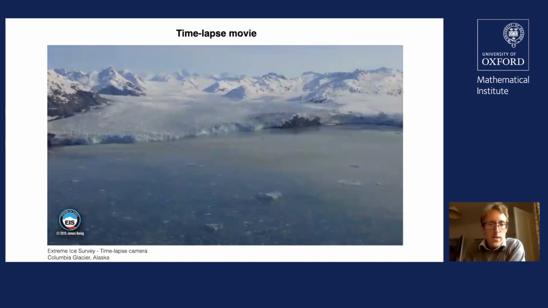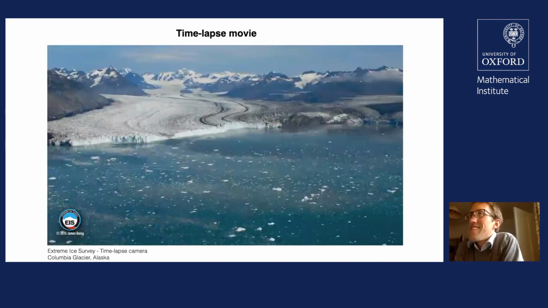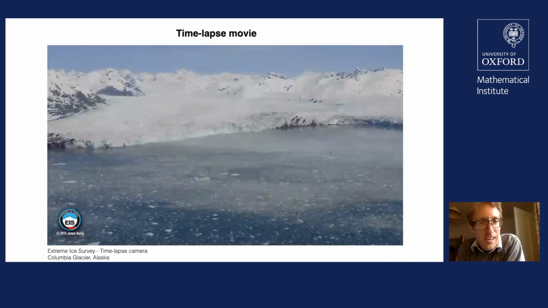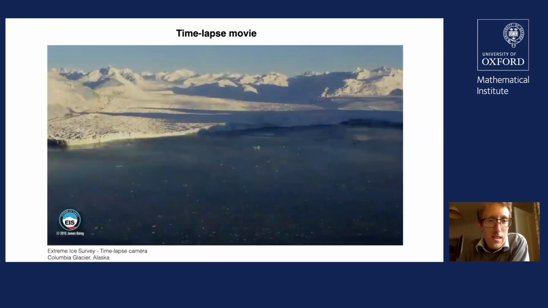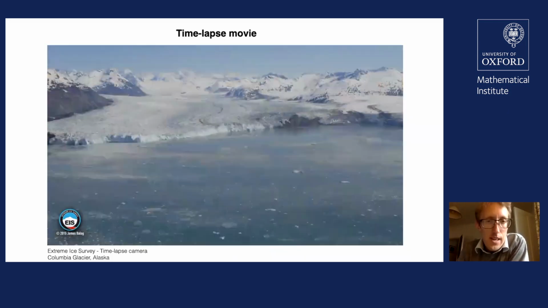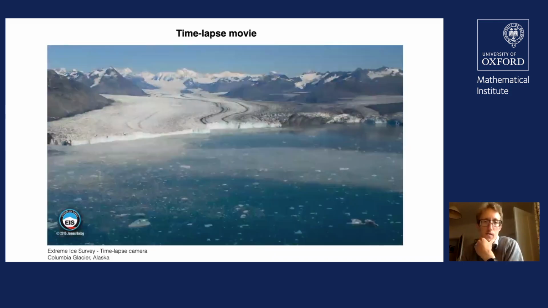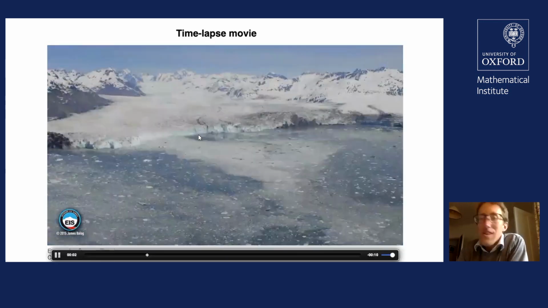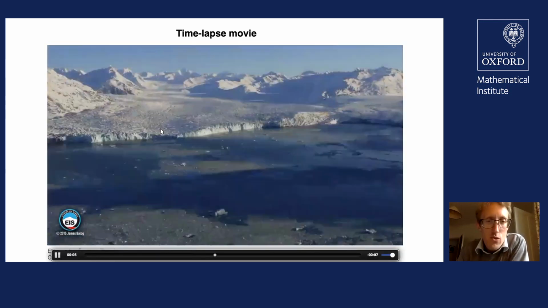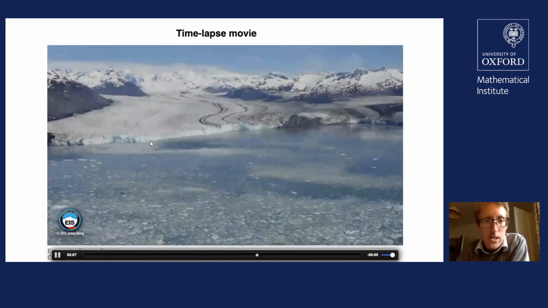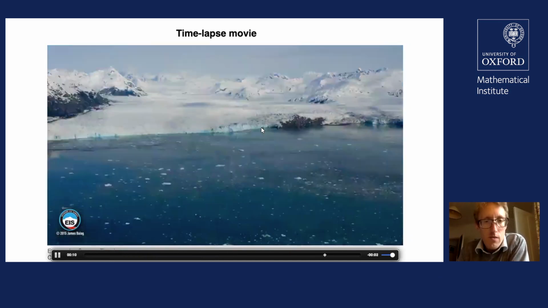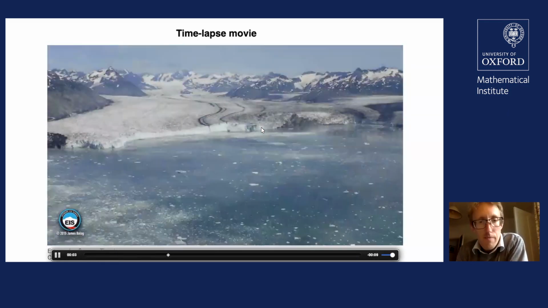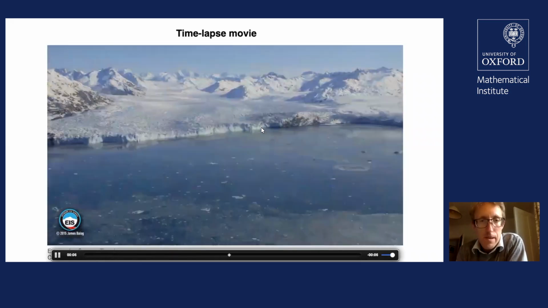This is a time-lapse movie, and you might get even more flickery than the actual thing is, trying to show the movement of a big glacier that's in Alaska. So this is not in Greenland or Antarctica, but it behaves very similarly. And what you might be able to see, I don't know whether you can, is the ice kind of flowing towards you, and then it breaks off into the ocean at a line which is more or less constant in position, which is called a calving front. And it's breaking off little icebergs that then flow out into the ocean and then melt.